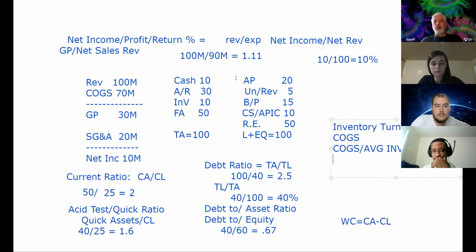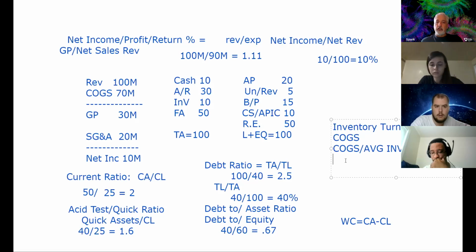And by the way, I'm assuming beginning balance sheet and ending balance sheet are identical. So assume these are averages. Last year's cash was 10, receivables was 30, inventory was 10, and fixed assets was 50. So you don't have to go in and say, well, if my cash was 5 last year, now it's 10, that's a 7.5 average. No, I'm not going to worry about that right now. But you will need to know average when the time comes.